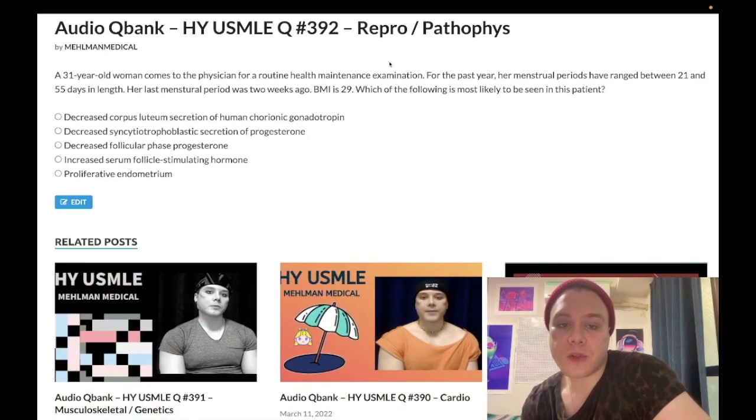How's it going, guys? This is a past-level basic question for Reproductive Pathophysiology for Step 1. You need to know this mechanism going into your exam — no excuses. If you're studying for Step 2 and this question gives you issues, you're going to have serious problems on your exam. This is hyper-basic. You need to know this.